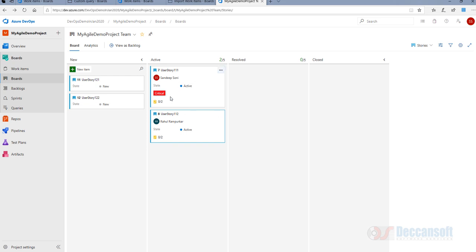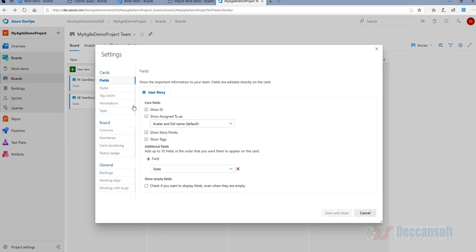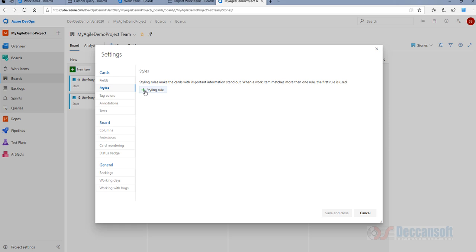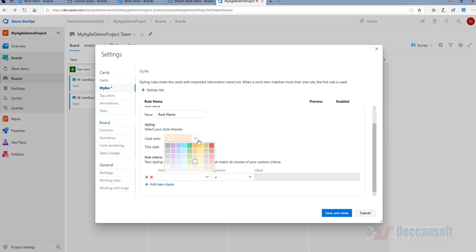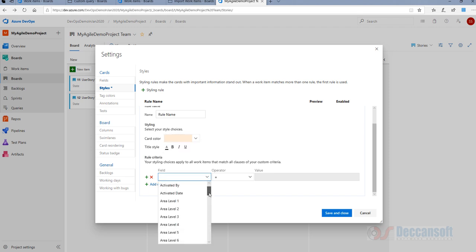And based on the tag or based on any other parameter for that matter, certain work items here can be made more visible. For example, I would go to style, add a style rule, give some rule name, select what color you want, take preferably background color which is light, and choose a field. And you have so many.